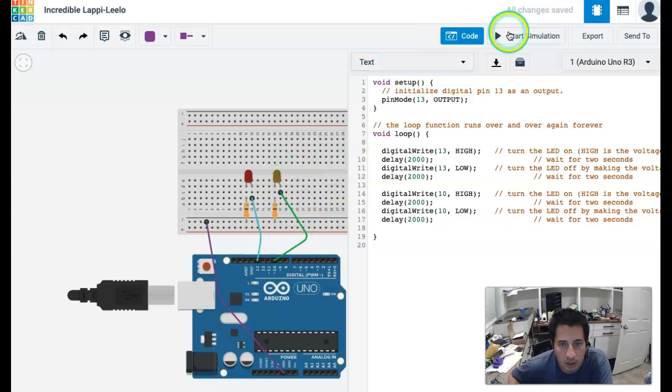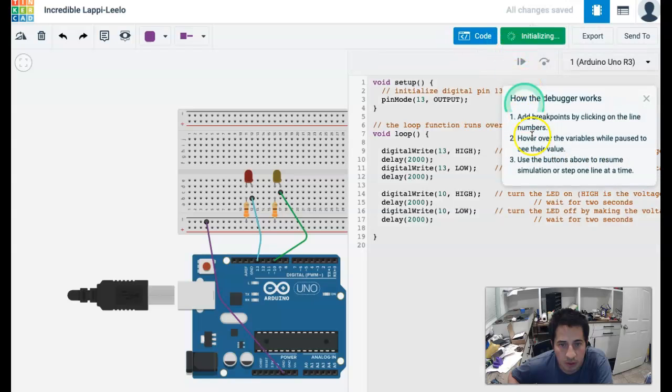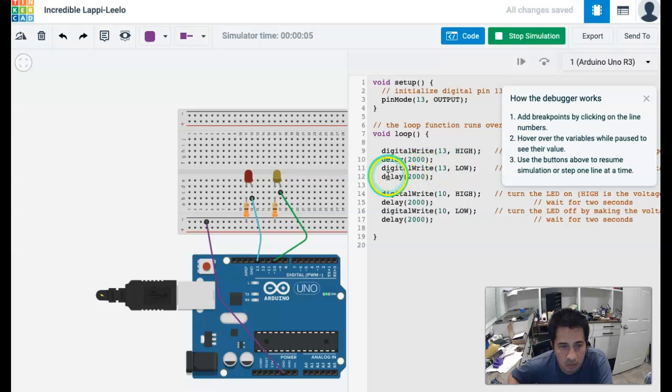Okay, and so we're going to press to start the simulation, and what we should see is that it turns on, it waits, it turns off, and then waits, and then this one's going to turn on, and then wait, and then turn off, and then wait. Alright, is it working? Kind of. That yellow one for some reason looks really dim. Oh, actually, it's a really good thing we didn't talk about that.